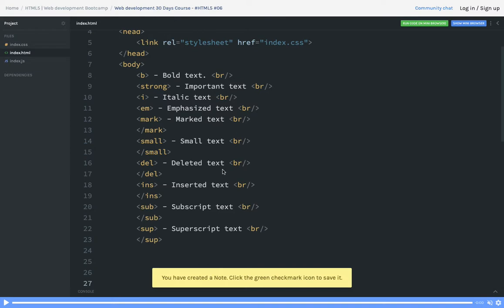Okay. So these are some of the formatting tags we have in HTML5. Text formatting gives some special meaning if you want to make text bold or italic. These are the formatting elements. If you want to make text bold, strong as an important text, small, deleted text, inserted text, subscript and superscript. These different tags are used while you write your text and want to format it, like making it bold or showing a text as a strong message. In that case, you can use bold or strong.